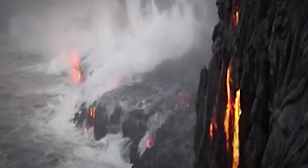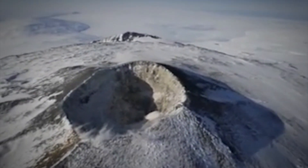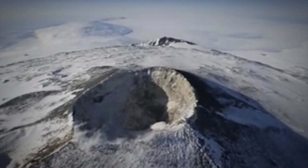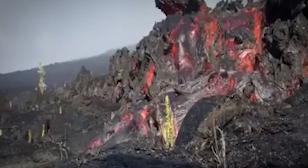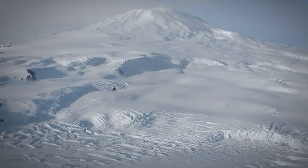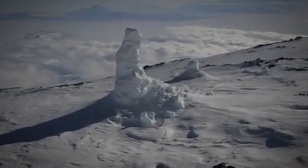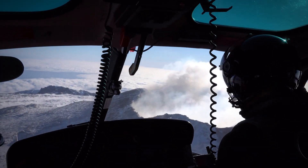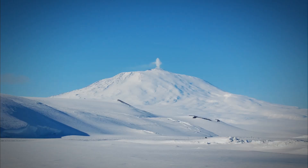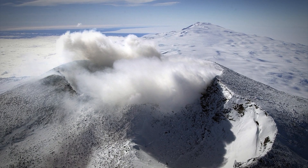Number 2: Mount Erebus. Mount Erebus is the world's southernmost active volcano, located on Ross Island, Antarctica. The volcano is 3,800 meters high and quite active. Mount Erebus is one of the last volcanoes on Earth with an active lava lake, and it's one of the most remote. The volcano's location and weather conditions don't allow scientists to visit Erebus in person often, so most eruption photos are taken by satellite. However, in 2013 a small team of scientists climbed Erebus and took a peek inside the caldera, where they saw quite a bit of movement from organisms living in the intense heat. The volcano began forming about 1.3 million years ago; snow, rocks, and glaciers cover the sides of the mountain, and steam can usually be seen rising from its summit. The mountain also contains several ice caves housing thousands of microscopic organisms.